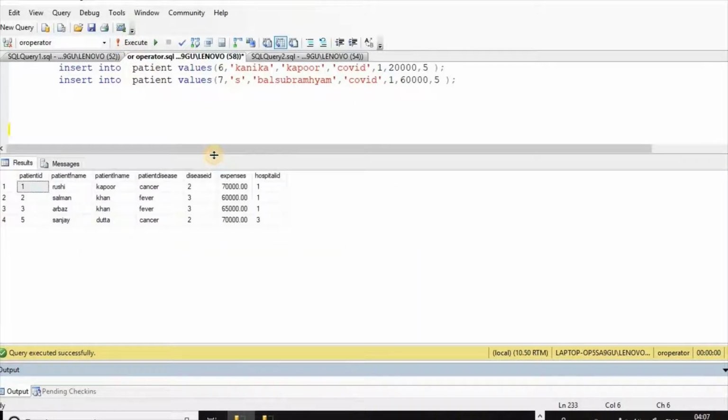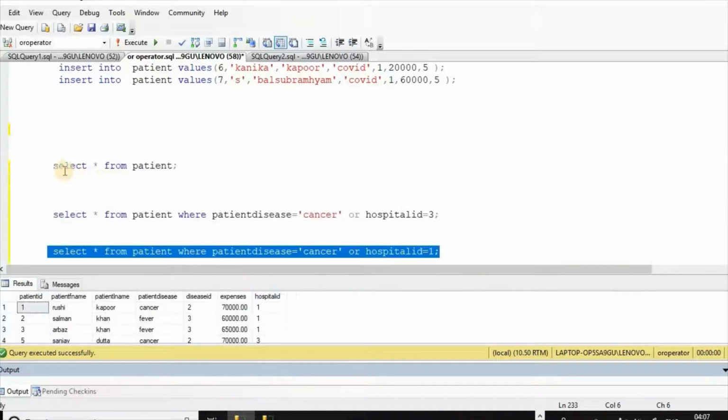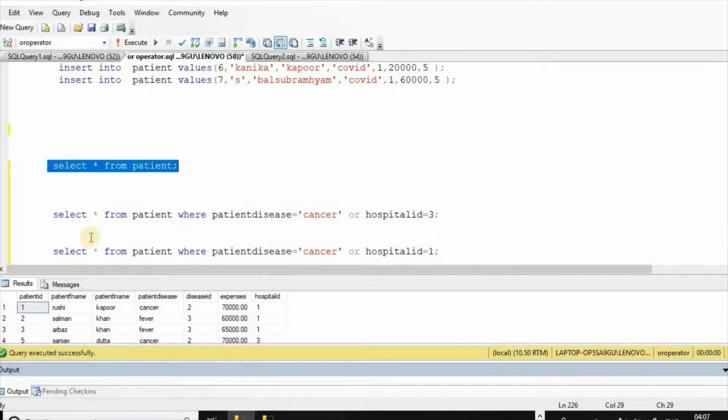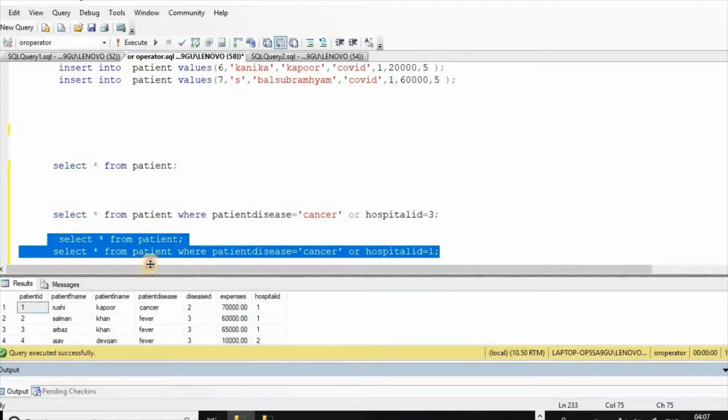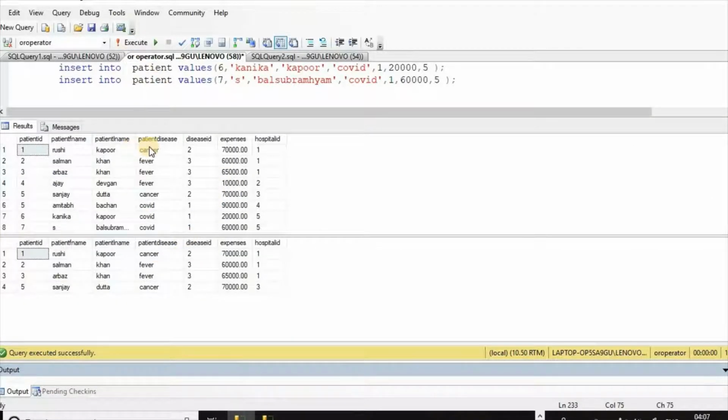If we see here, both the records of cancer, so two records of cancer come here, then hospital ID is equal to 1. So this is the hospital ID having 3 records, and these are the records of cancer.